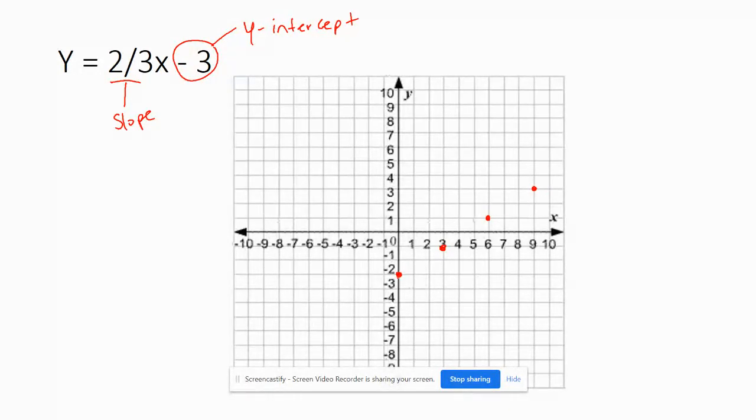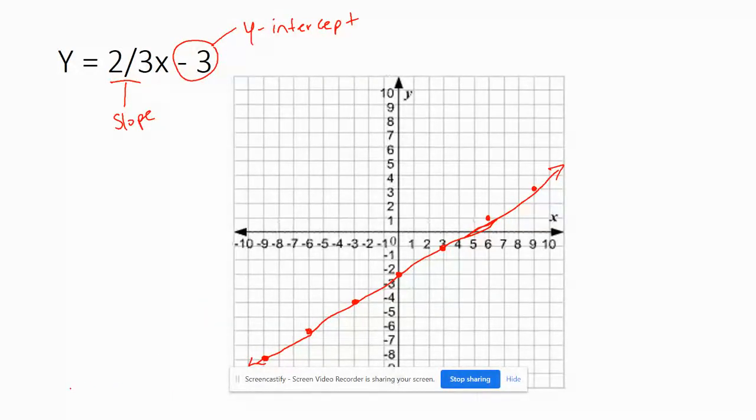Then here we'll go backwards this time. 1, 2, and then 1, 2, 3. So I just made a line using my slope and my original intercept point. Trying to keep it as straight as possible. So that is the line for that function.